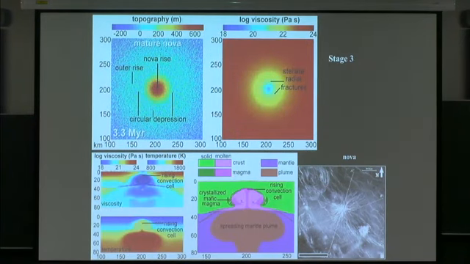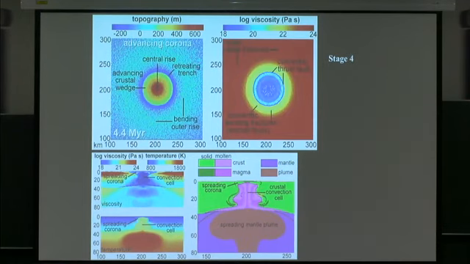Further on, the convection cell propagates closer and closer to the surface. The brittle lid on top of the crust is very thin because the crust is very hot and the temperature on top is very hot. This crustal convection cell can then actually break the lid and start to flow over the surface. The surface bends down, so we start to observe some concentric fracturing, which is normal faulting. Here we have a thrust belt, and in the middle we have some kind of a rise.